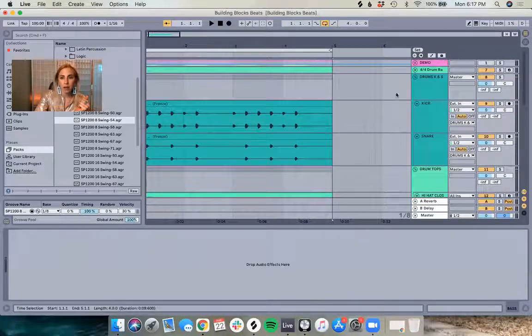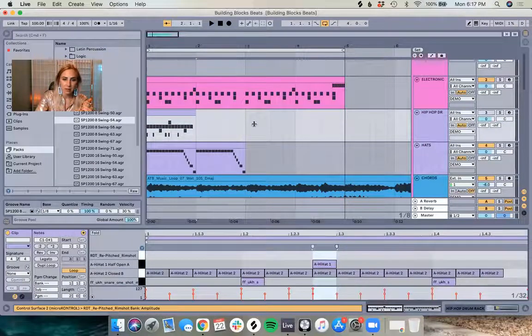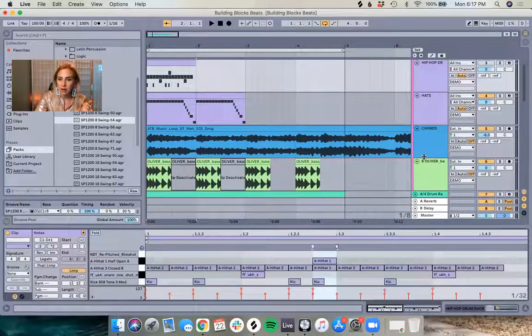Now, if we wanted to do a hip hop beat, what it could look like is the drum would be something like this. The kick, instead of being on the four on the floor, let's mute the other one here.